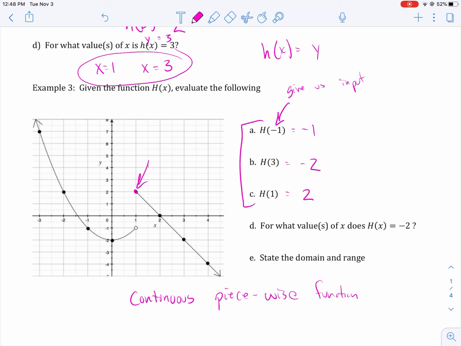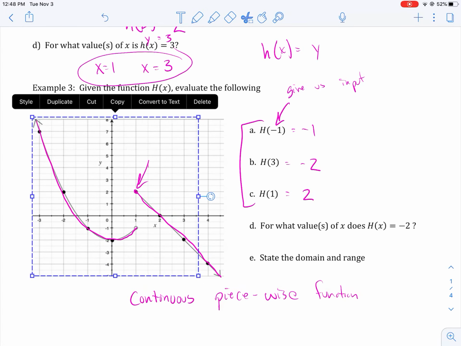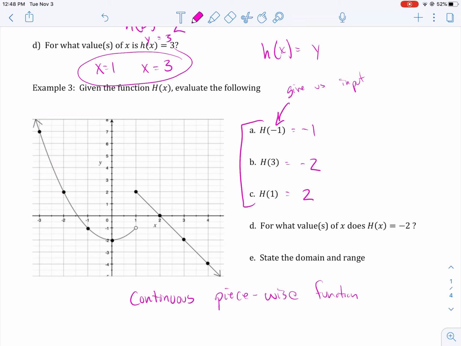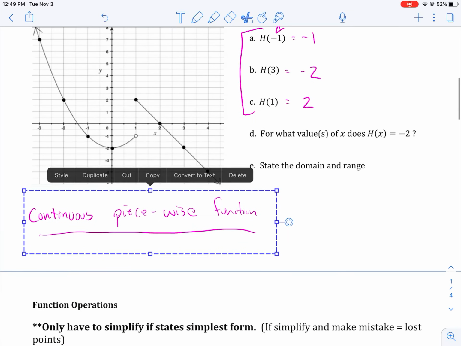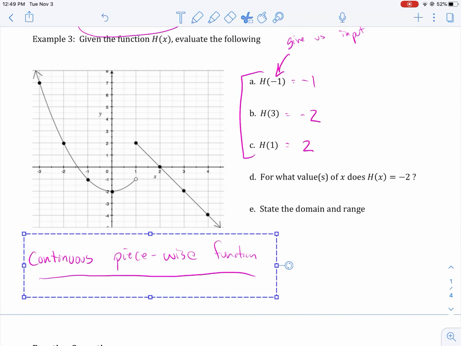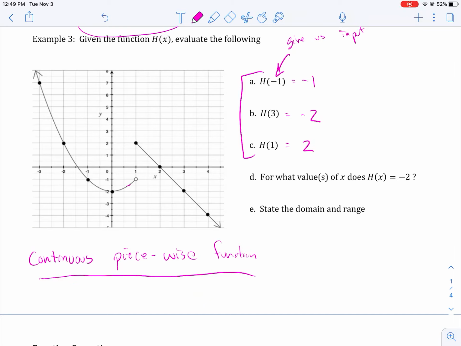Again, this is a piecewise function, which means we have 2 different functions tied into one picture here. It has something to do with messing with domains. If you need me to elaborate on that more in class, just feel free to ask. But anyway, that's a continuous piecewise function in the sense that no matter what you put in there for x, all the values will be good. Even as we approach up here, this would be 0.9999, but at 1, we go right back up here. So it continues on all the way through.